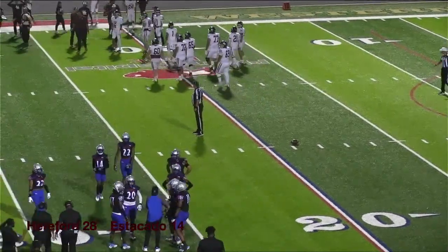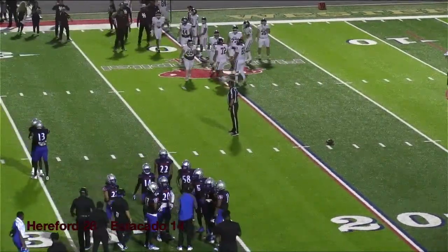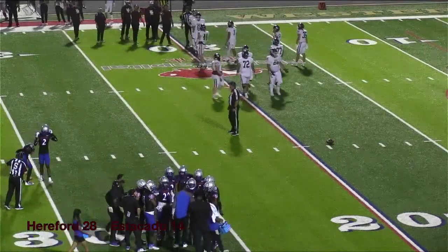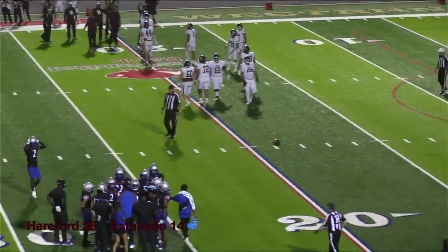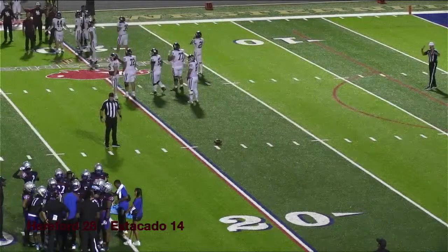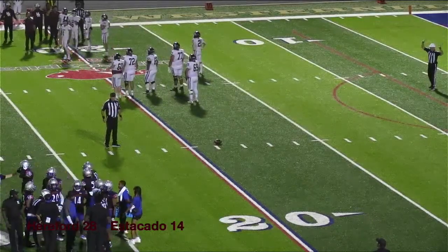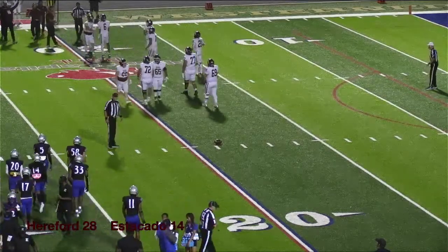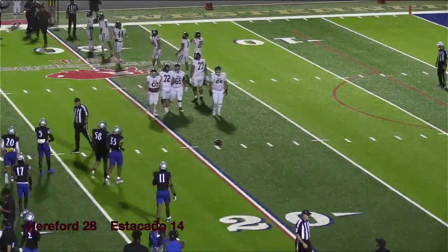28-14 Hereford. There's a timeout on the field. We'll take a 30-second break. Be back with second down and 20. They're not taking it. What are they doing? No, there is no timeout. I thought there was. The Matadors are over here gathered around their coaches on the sideline. Whitefaces ought to line up and run a play. Who called a timeout? And the clock is not running, so I don't know what's going on here. I don't know either. And the clock's running. Well, I'll be darned.